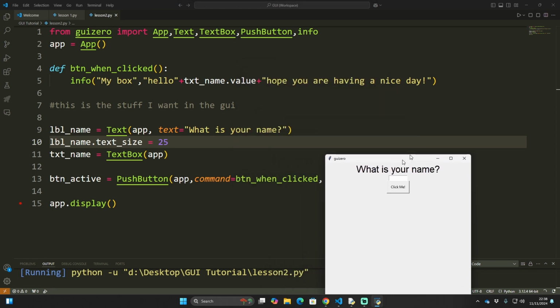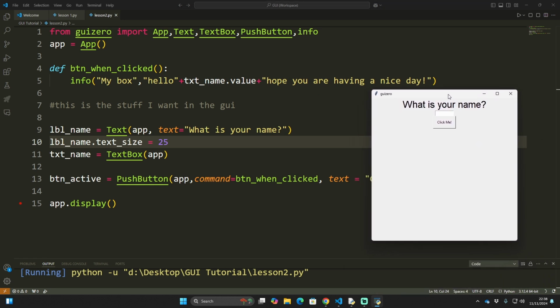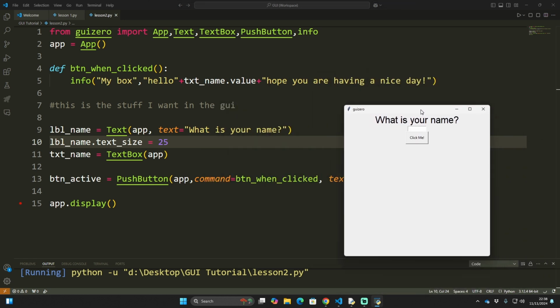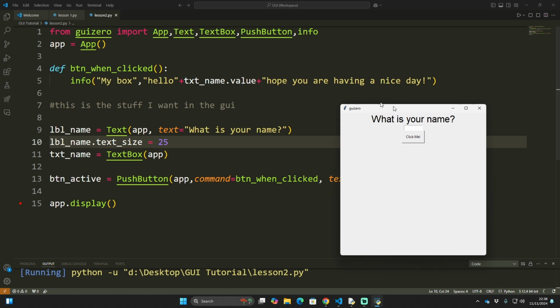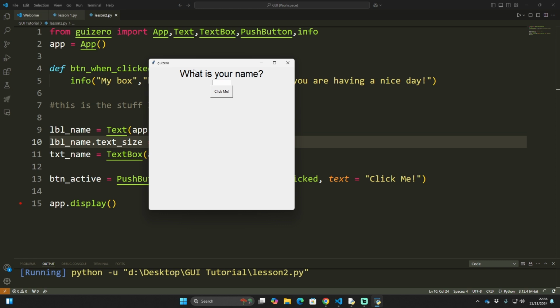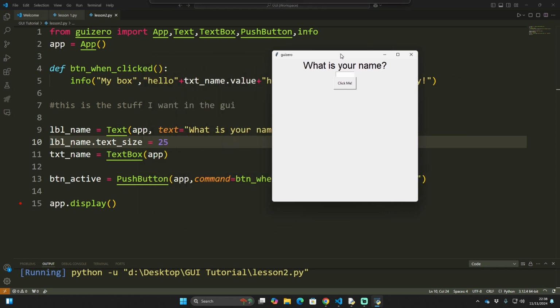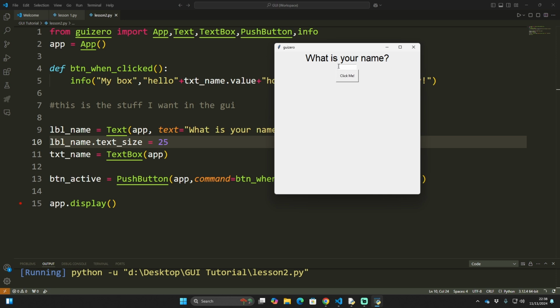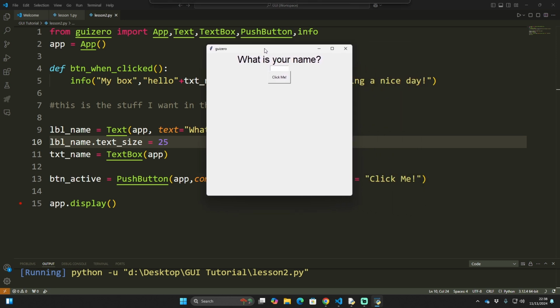So there was quite a bit in there to get to grips with, especially if you're new to programming. But have a practice, have a go at this. Go back and watch lesson 1 if you haven't done so already. Get ready for lesson 3. We're going to be using multiple text boxes in that and doing a little bit of playing about with verification. So something not to miss out on.